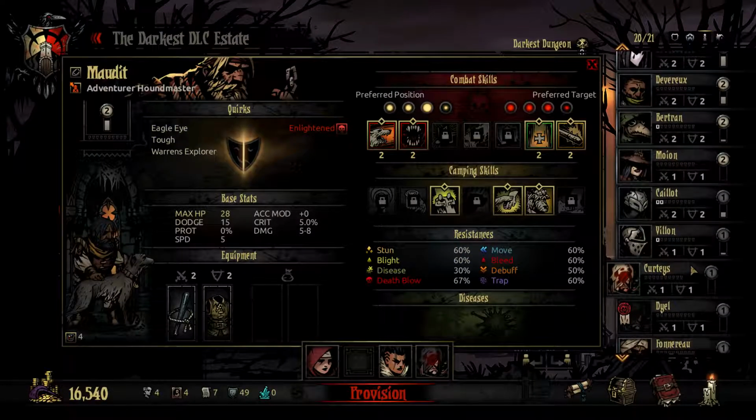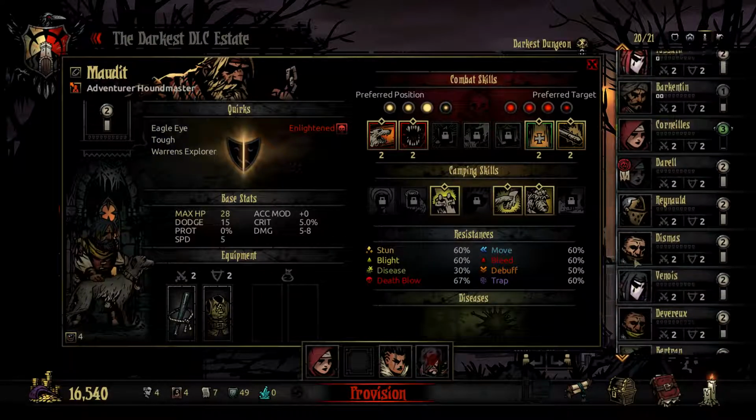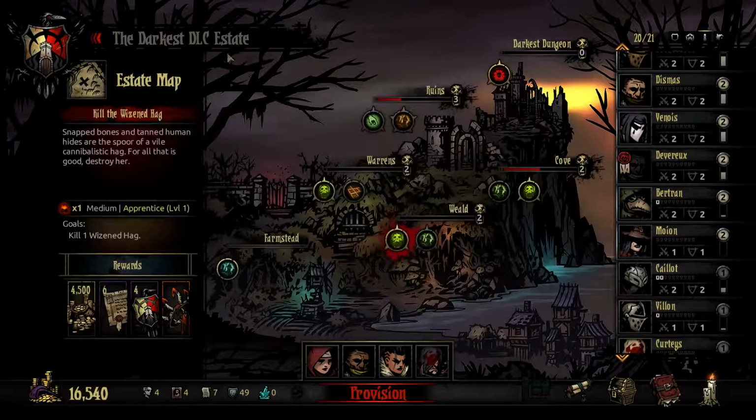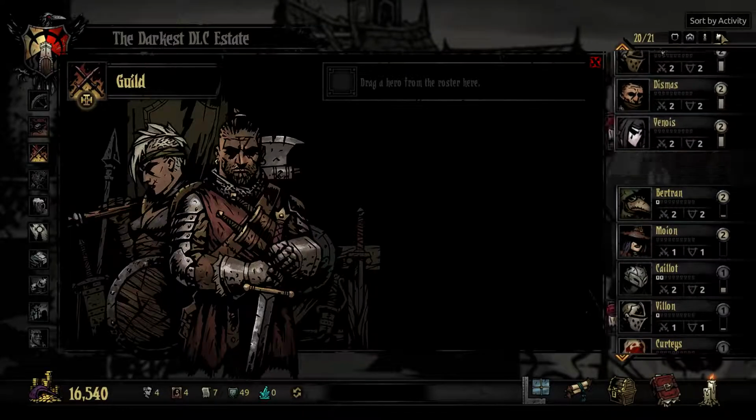Houndmaster, get them to 3. I had it. Or Devereaux. Maybe Devereaux is it? Yeah, let's do that. Okay. So that's the team we're going to put forward. Let's see about upgrades that make sense.